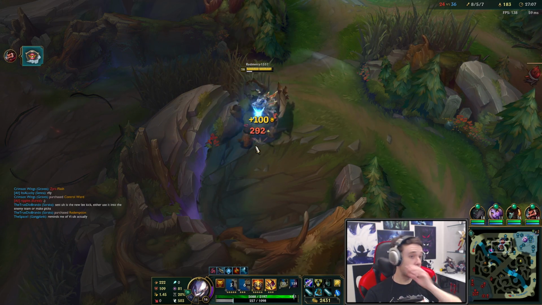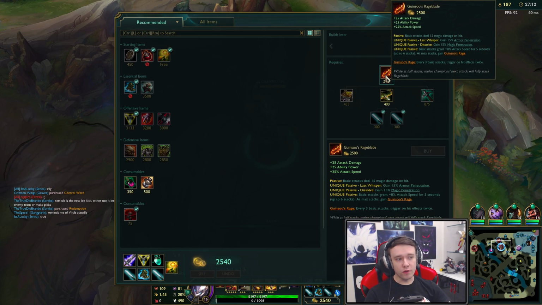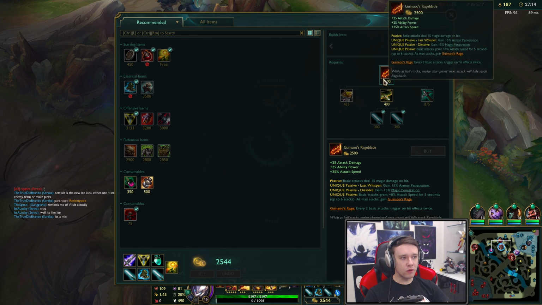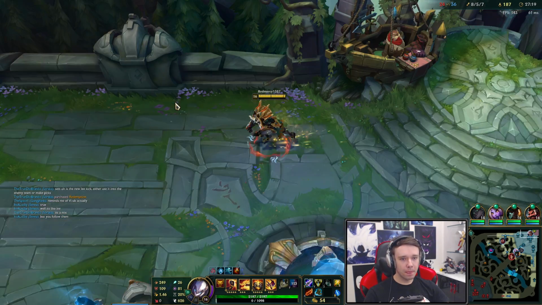That is so fast. That is actually crazy. My god. Alright, so now we have the gold. We're going to get the Rage Blade. I think that's just more fun. The AP is useless, but that's the only useless part, really. And it's more of just for fun, I think, too.